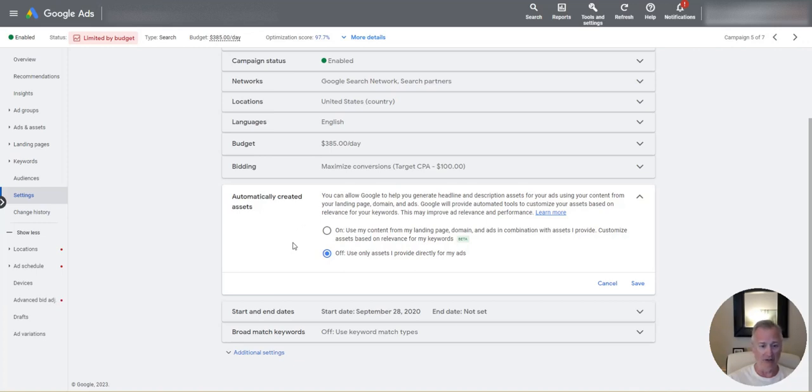Over on PMAX, it's very similar. The only difference is that they incorporate the functionality for URL expansion. So in addition to activating dynamic creatives, you have to tell Google to expand the URLs. It's basically two checkboxes. Once you do that, you do not, over in PMAX, have to create any dynamic ads. It's done for you based on the landing pages. So those are the first places you want to look. And unfortunately, you're going to have to check every campaign to make sure that this functionality is off.